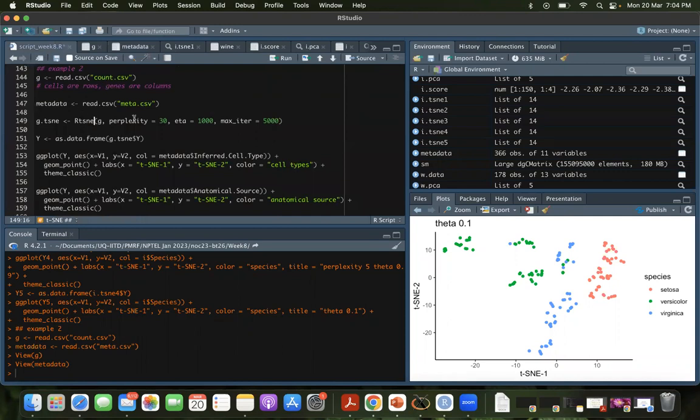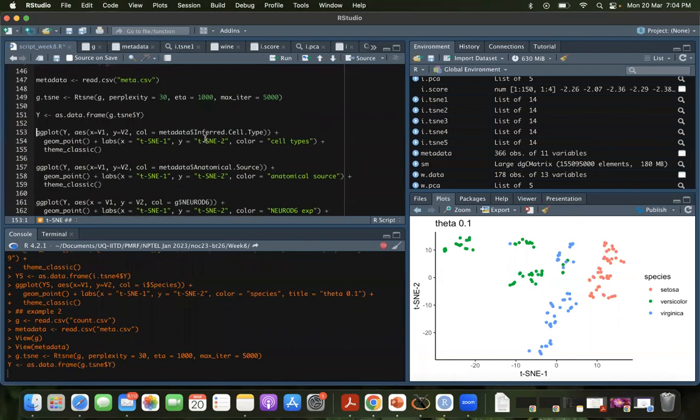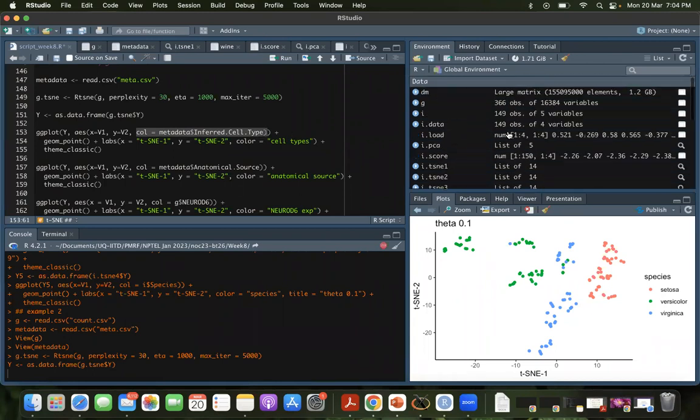So simple thing, t-SNE. These were some of the parameters that the authors recommended to get the same results as the authors did. So we do g.t-SNE, we convert the output, the Y matrix, into a data frame, and we plot that. Now we want to color it using the inferred cell type column. All of V1, V2, and inferred cell type, each of these lists, have 366 entries. All right, so we plot that.